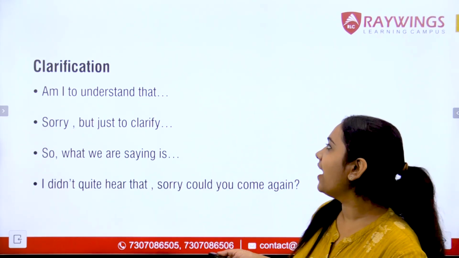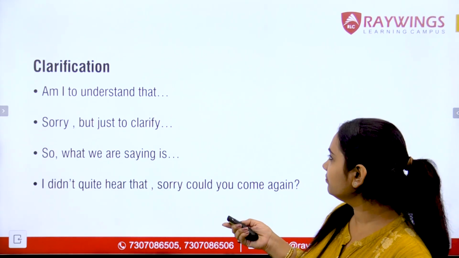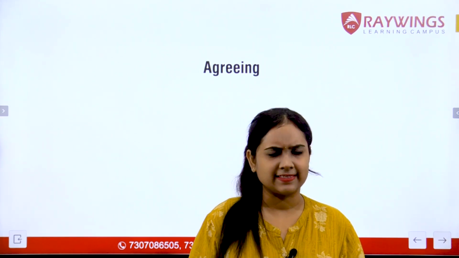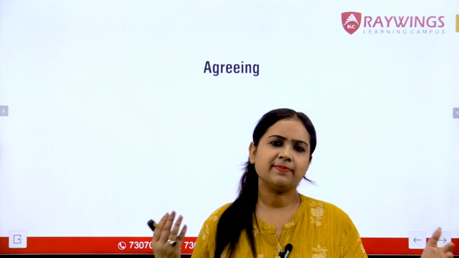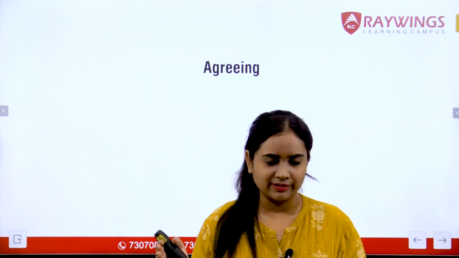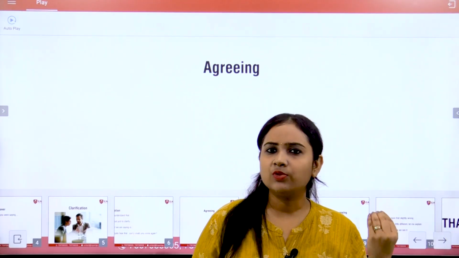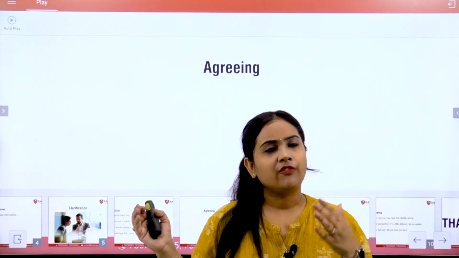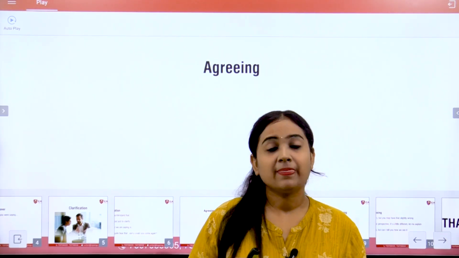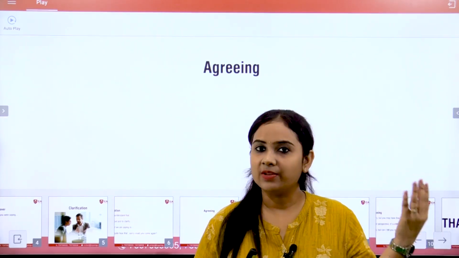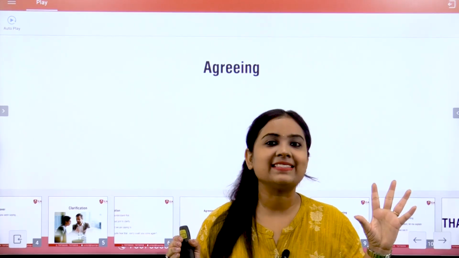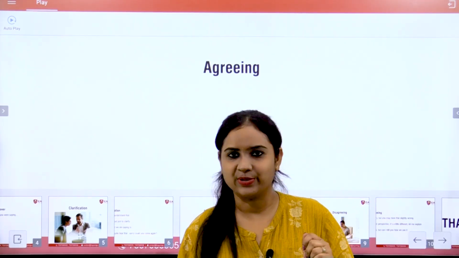All right. Now, next we have agreeing. Yes, this is an important part of business that you agree. Simply saying that I agree with you is not going to work. So you should know what are those good phrases that we can use formally as well as informally whenever you are agreeing with somebody. Whenever you feel that what the other person is saying, you are also saying the same thing. So, what are those phrases that you can use in order to sound good?